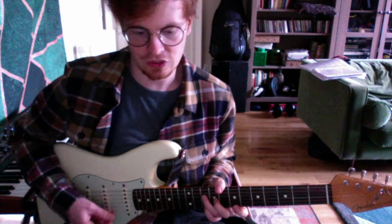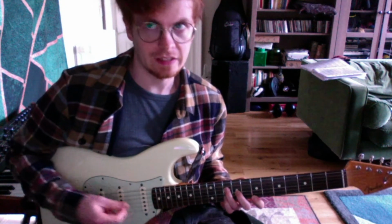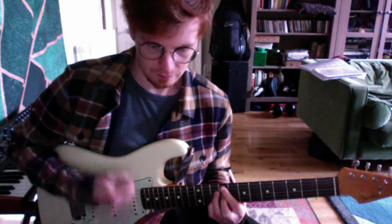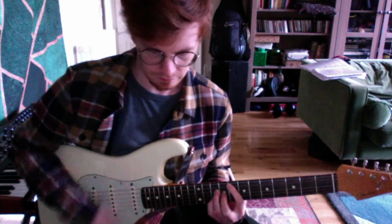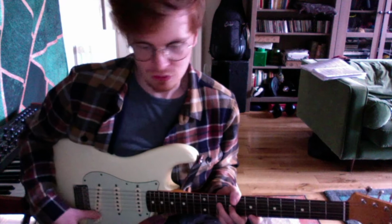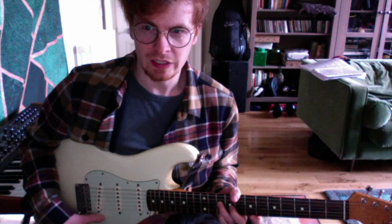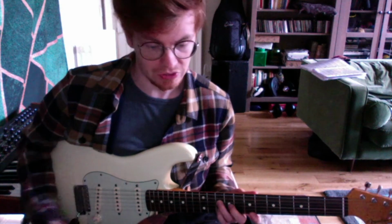Now the next section is our big original chord, 0, 10, 9, 10, 7. For this, I genuinely recommend going away and listening to the song and trying to play along with it. The bass notes kind of travel really at odd times. So it goes 0 to start with.